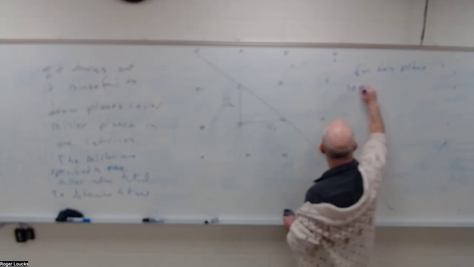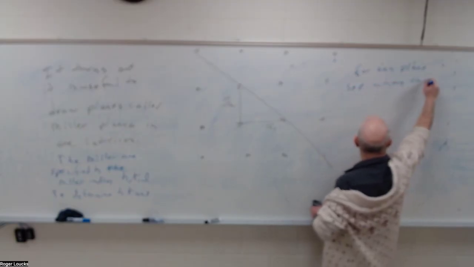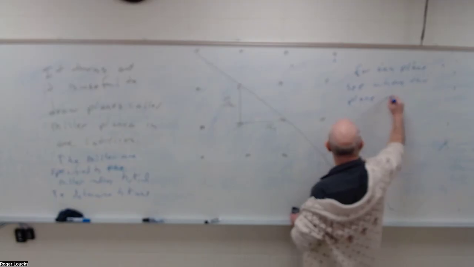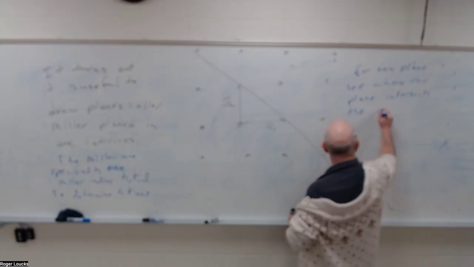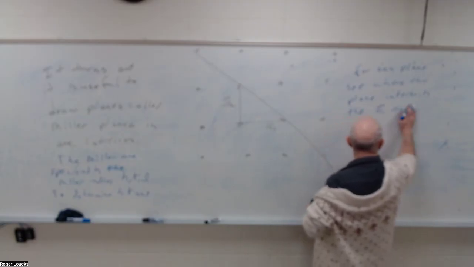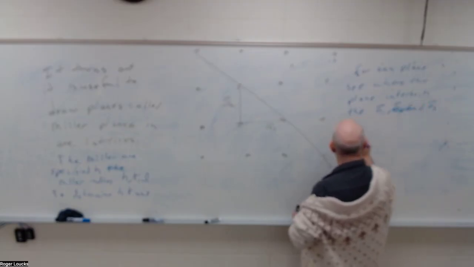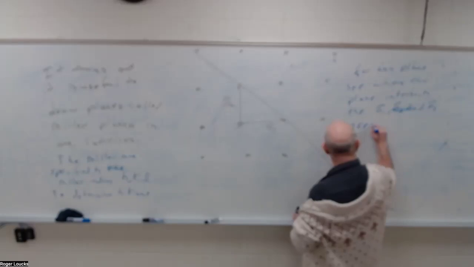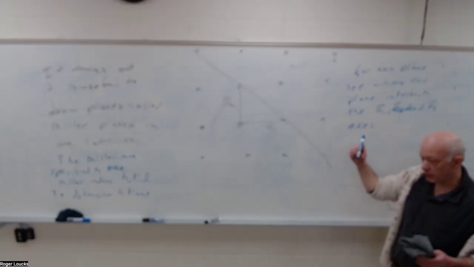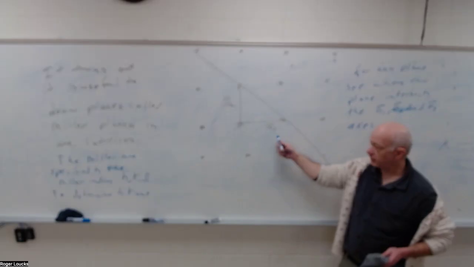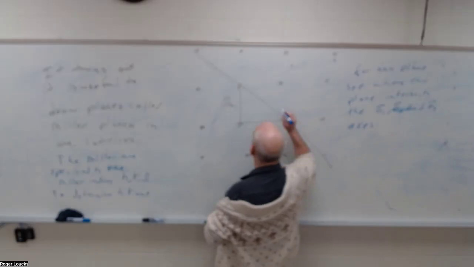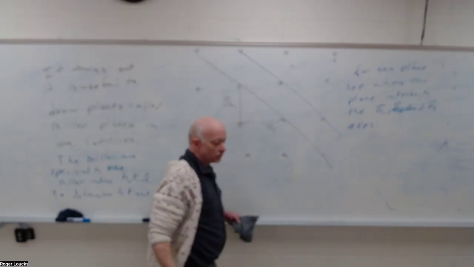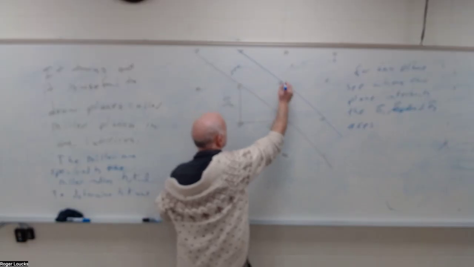see where the plane intersects the A1, A2, and A3 axes. So if you look right here, where does this plane intersect this axis here? At the point, just one away. So I'll do another plane here. Let's look at this plane here too. So this is our first plane. This is our second.